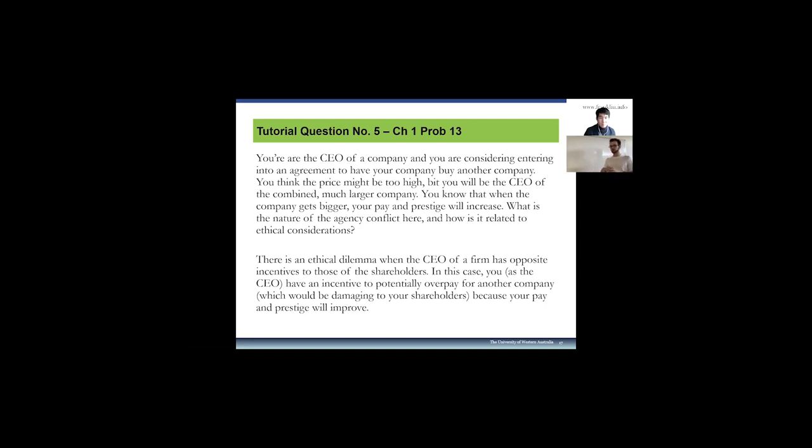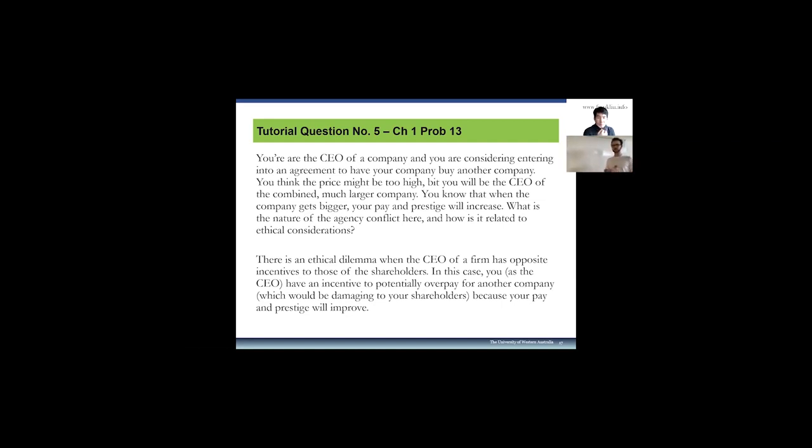So what are a few ways that we could measure size, Frank? Combined revenue, combined employees, and number of... Exactly, the total assets. Yeah, so there are a number of different things that we could look at in terms of the size of this company, and as those metrics grow larger because we've acquired another company, the CEO's compensation increases.